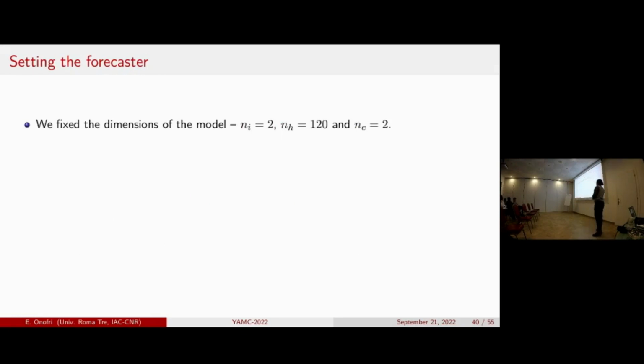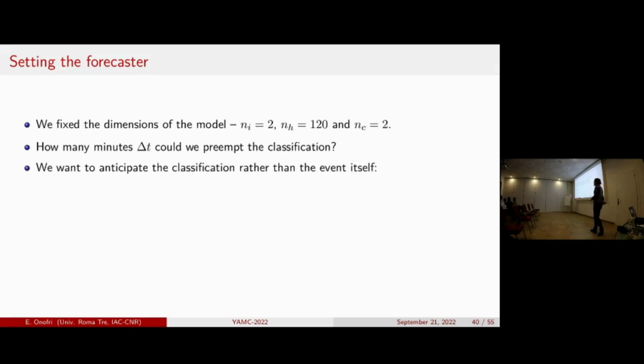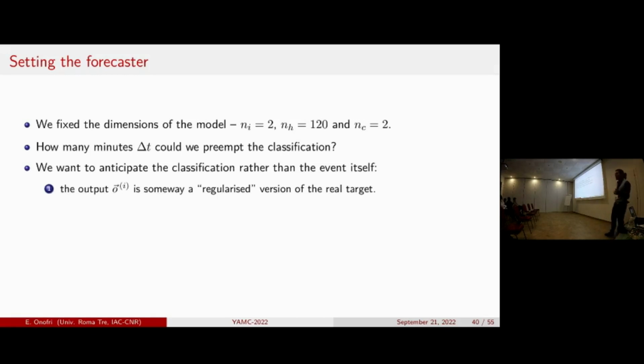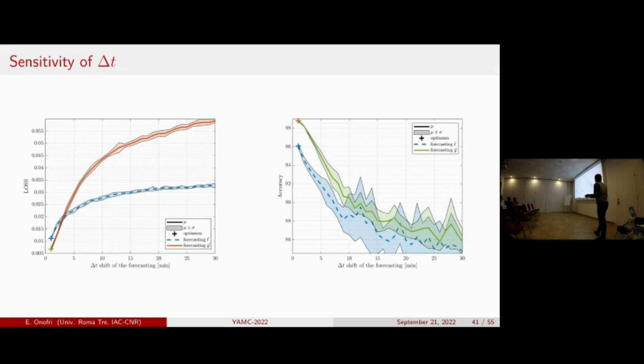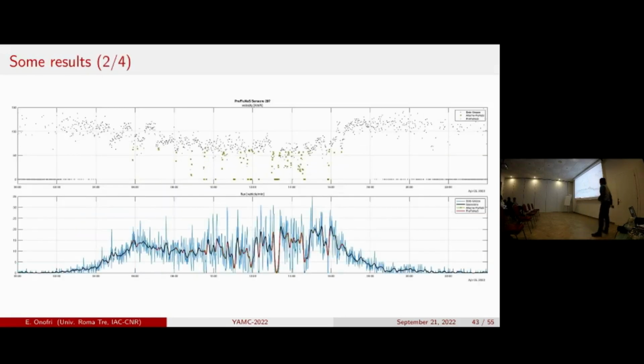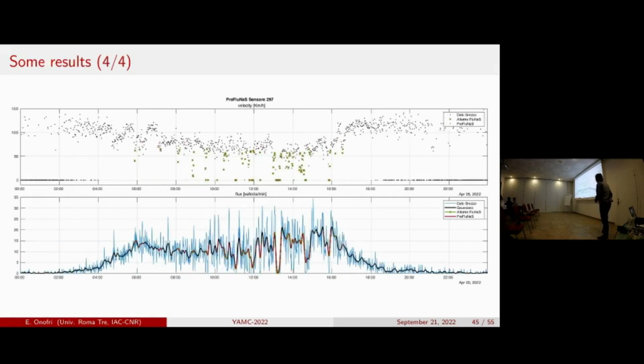Before going to that, I just mention that we also made some forecasting, as I was saying, in order to understand if from the data available at the moment we are able to detect a future congestion, which is very interesting in its own right, apart from the model point of view. And so we performed something very similar to before, where we tried each and every time window in order to understand what to do. And this is what we obtained. Of course, here we know that the closer the point in time, the better our prediction will be. And I will skip these results because, of course, we have no time.